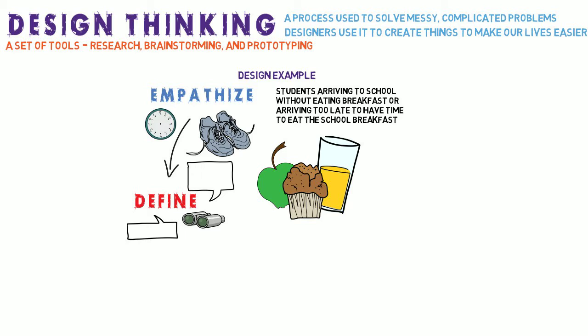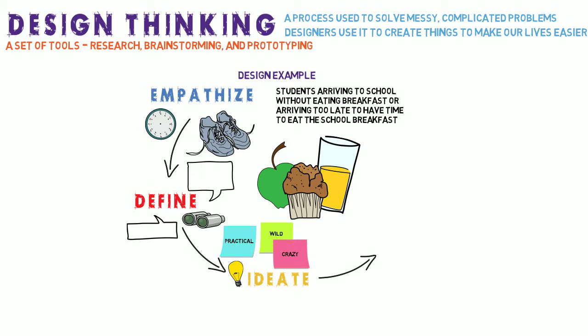After they really understand what the students need, they will move into the ideate stage. In this stage, they will brainstorm as many solutions as they can think of. They will suggest ways to solve the problem that are obvious and practical, and ways that are wild and crazy. In this stage, no idea is wrong. Then, they will choose a few ideas that are their favorite, ones that are the most creative or most likely to solve the problem, and will bring those ideas to life in the prototype stage.